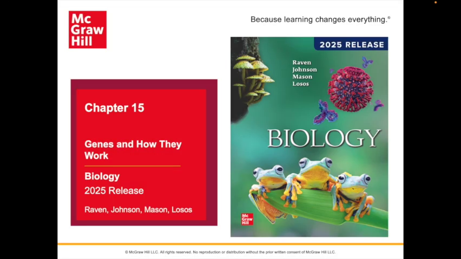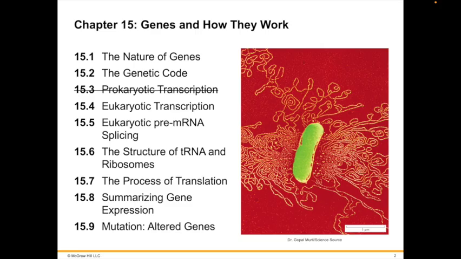We're now in Chapter 15. This is genes and how they work. You've seen how genes specify traits and how those traits can be followed in genetic crosses. You've also seen that information in genes resides in the DNA model. Given that, the picture you see here shows all the DNA within the entire E. coli chromosome. Information in DNA is replicated by the cell and then partitioned equally during the process of cell division.